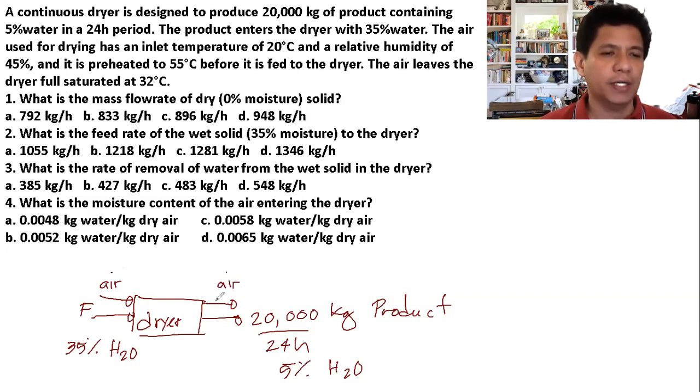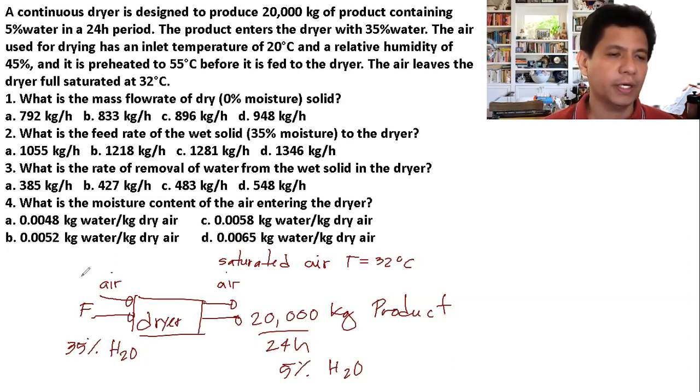So the problem says that the air coming out of the dryer is saturated. You still remember the concept of saturated air? It is air that holds the maximum amount of water. And the temperature is 32 degrees Celsius. Another characteristic, mathematically, of saturated air is that P-saturated of H2O is equal to P of H2O, if you still remember our discussion in the earlier videos.